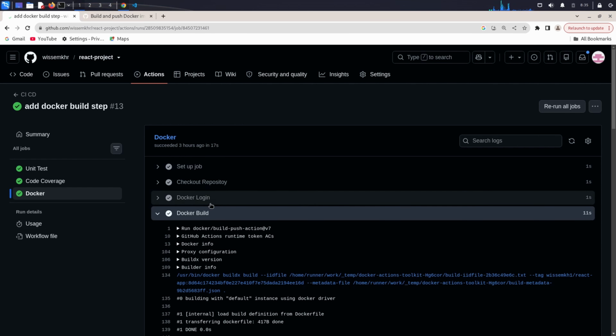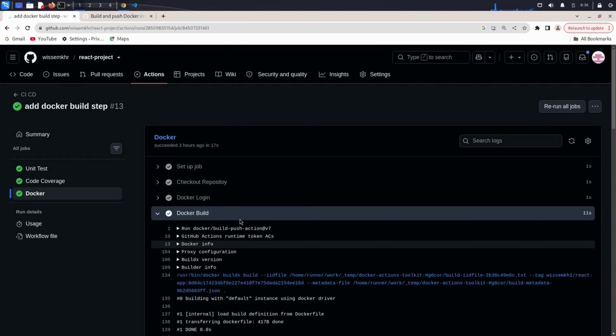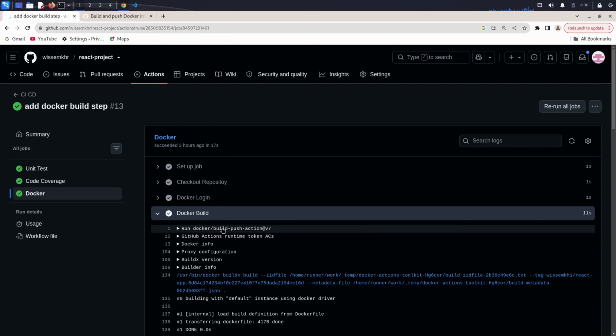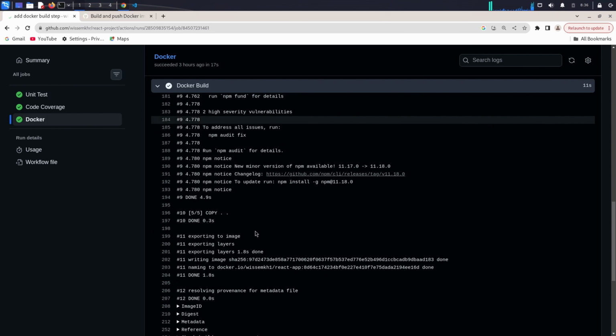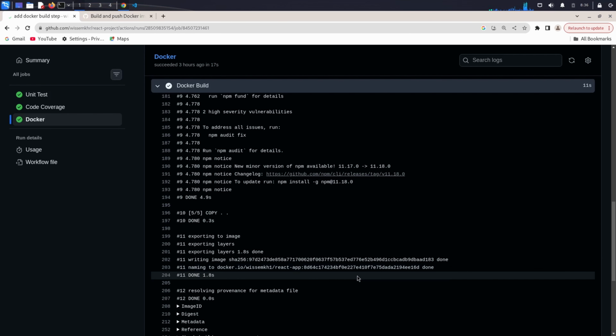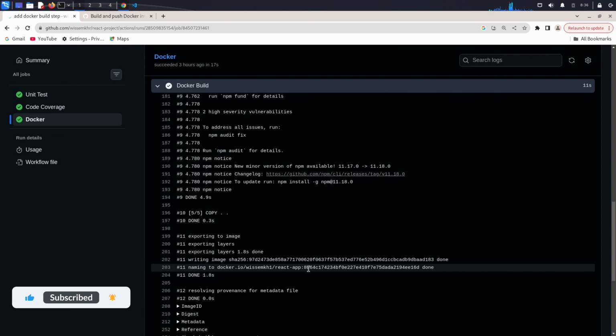In this lecture, we will focus on testing the Docker image before pushing it to a container registry like Docker Hub. So we saw in the previous lecture how to build a Docker image in Github Actions using the Docker build push action. The image was built successfully, so now it can be pushed to a container registry like Docker Hub. But before pushing the image, it is better to test the image to check if the application works as expected in the container or not. And that's what we will do in this lecture.